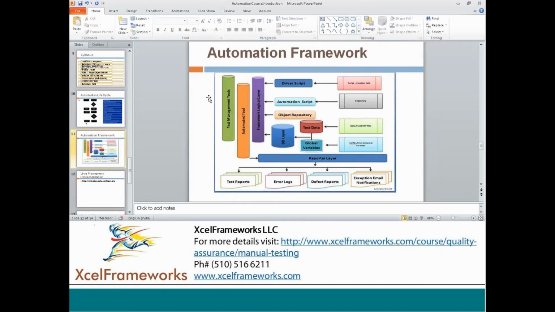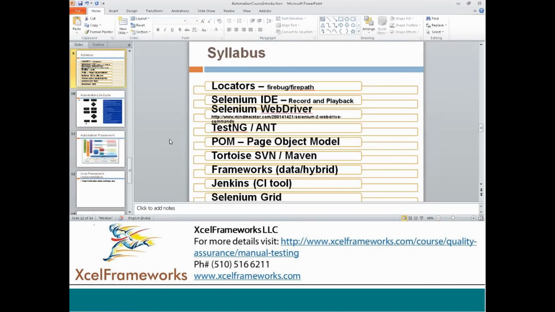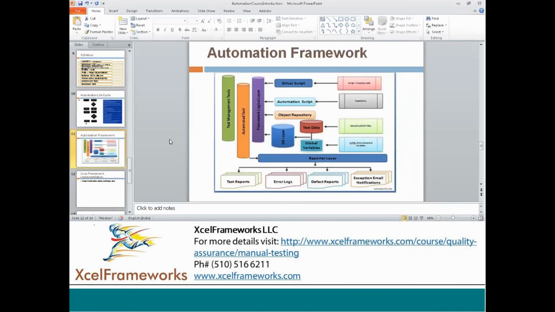And once we complete our automation course, we're going to come up with a framework. You understand the framework? Yes. Something like a data-driven framework, hybrid-driven framework, or modular-driven framework. Yes, good. So I'm going to represent this flow, and based on this, we are going to derive the framework from that.